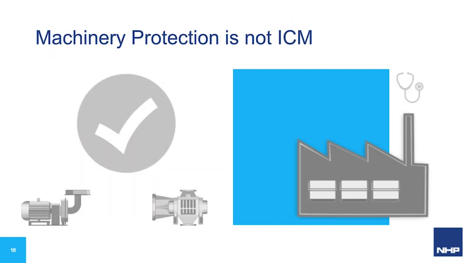I also have to stress this. Machinery protection is not integrated condition monitoring. Machinery protection is the application of condition monitoring technologies in order to mitigate damage to the machine. A machinery protection system is not required to provide early indication of faults or to identify what the fault is. Its purpose is merely to mitigate the damage in the event a fault occurs. Consequently, when monitoring vibration, protection monitors usually measure and act on only the overall vibration level while assuring fast, reliable performance.